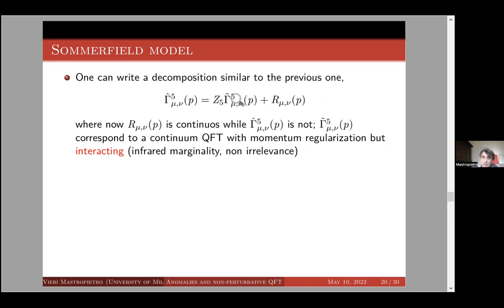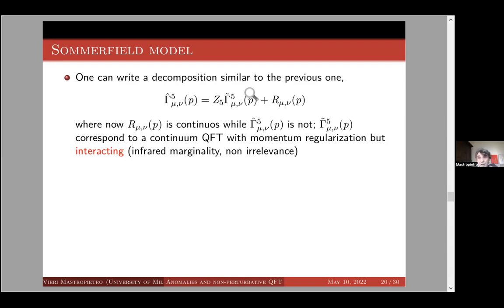Of course, now you have to rescale everything. Now gamma 5 is non-continuous. Before, the anomaly was related to a function which was continuous but not differentiable. Now it is related to a correlation which is simply non-continuous, but finite. So again, we decompose in a way in which this R is continuous, and this corresponds to a lattice quantum field theory model, to a continuum quantum field theory model with a cutoff. So what is the difference? The difference is that in the previous case, the theory in the infrared was super-normalizable, so this part would be simply the non-interacting part.